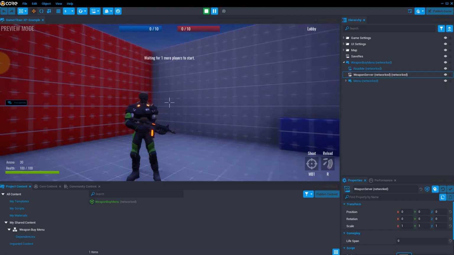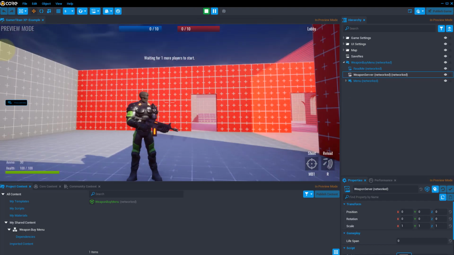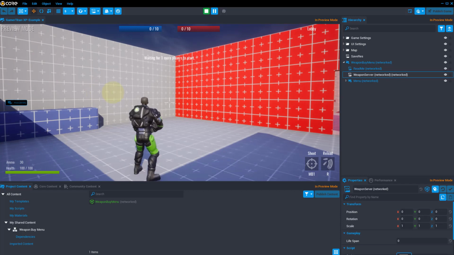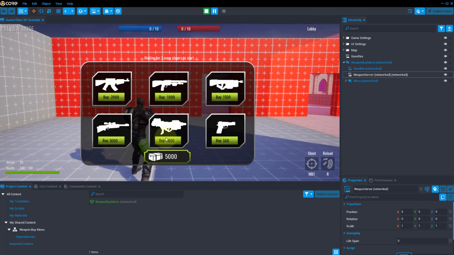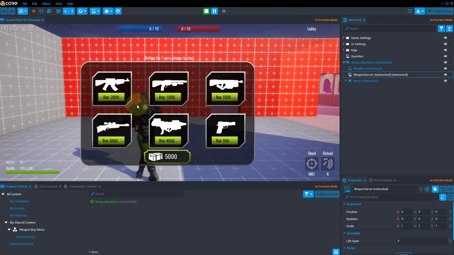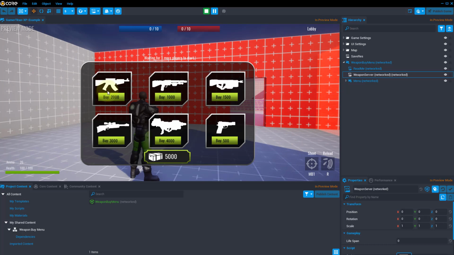Right now, because I'm still using the standard template set up to just spawn me with a basic assault rifle, if I right click it doesn't actually aim and I can just shoot. If I press Q, I pull up my buy menu, and you notice that it stopped me from being able to aim. If I close it, I can aim, and it allows me to buy.